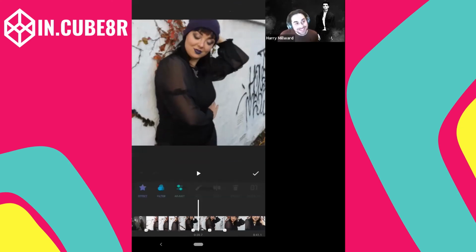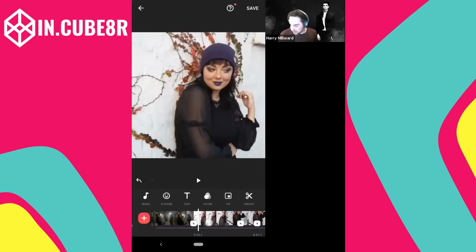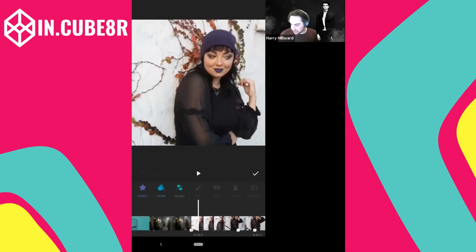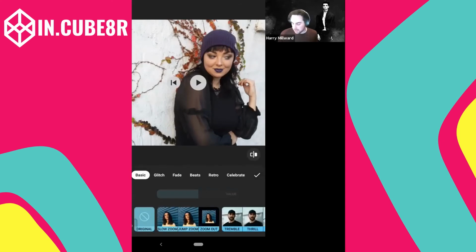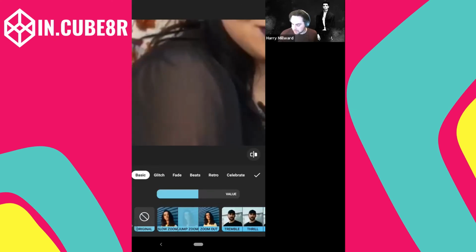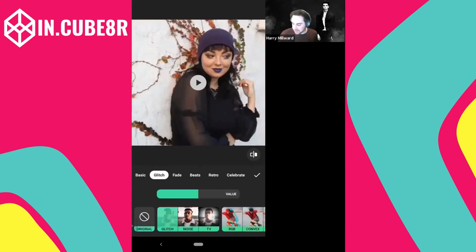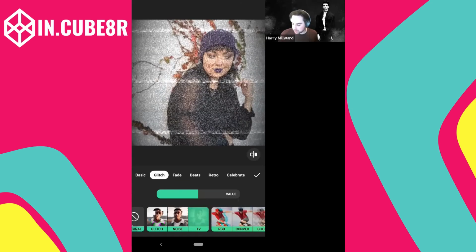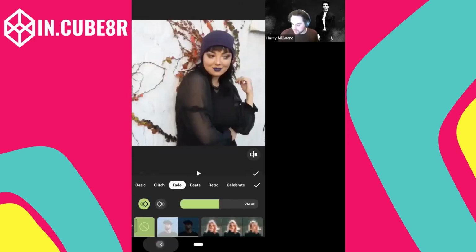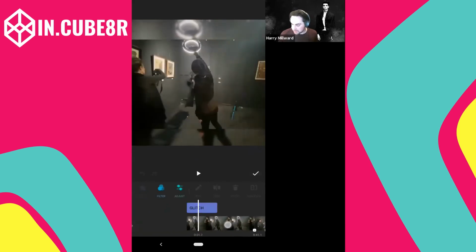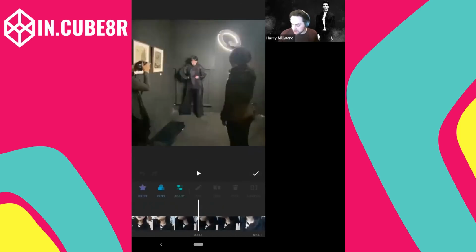So the fun ones, if you go into filter, we've got a lot of different options here. Some of these are paid, so if you're just using it for free, you can't do everything here. But I just want to go through it as options that if you do pay to unlock certain things later, you can use different filters here. You can use glitches, TV, just different things to make it look cool. I wouldn't overuse this kind of thing, just because it does end up looking a little bit cheesy.